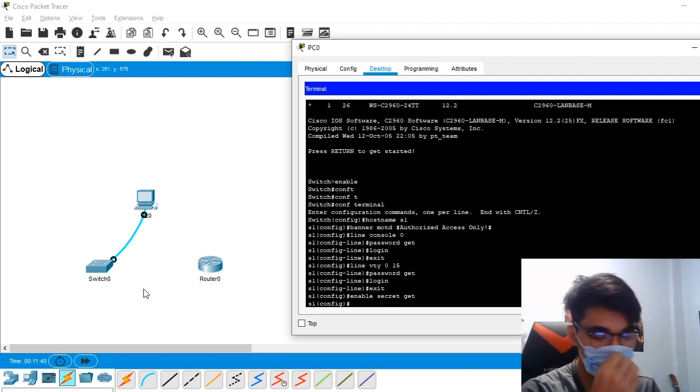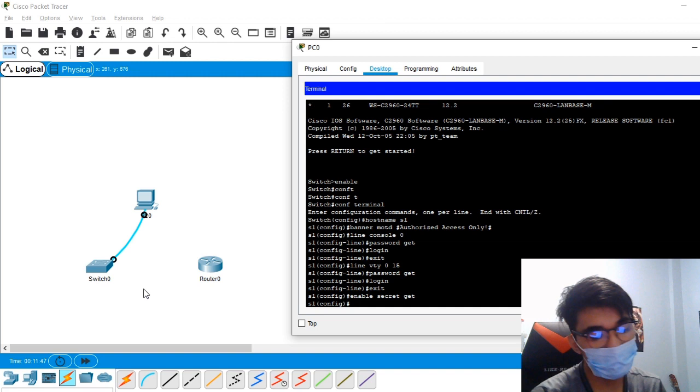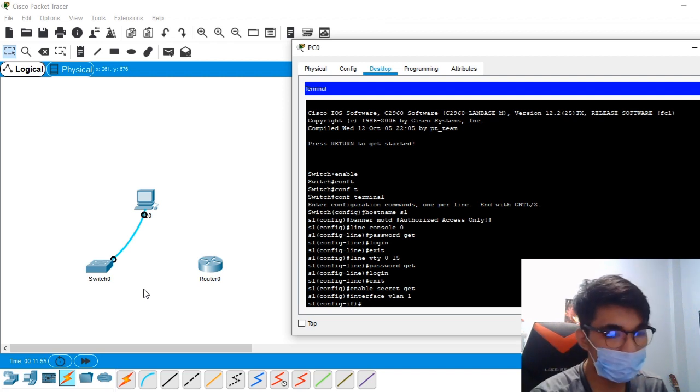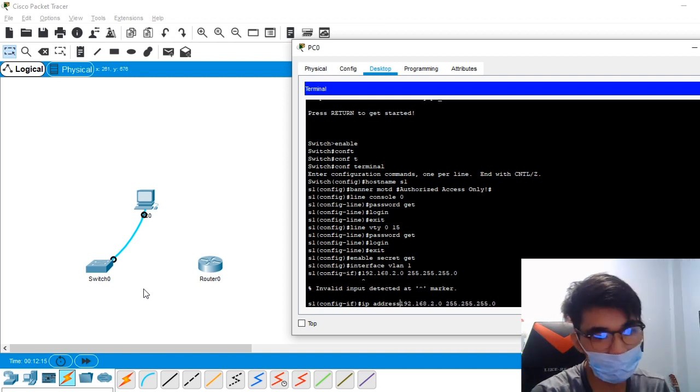Then we're going to give the switch an IP address. It would be interface VLAN 1, the default switch interface. The address would be 192.168.1.2, then the subnet mask is 255.255.255.0. Oh, sorry for that, I need to give it an IP address.